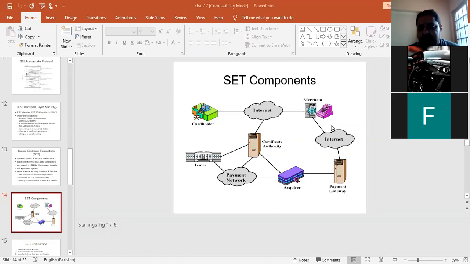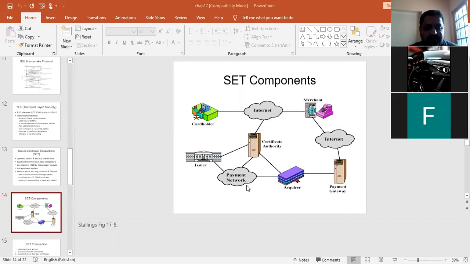It is also connected with the internet, and then it could be connected to some gateway which is used to verify a particular card, or the user who is using that card, and that is acquired by a system where the particular card is verified.